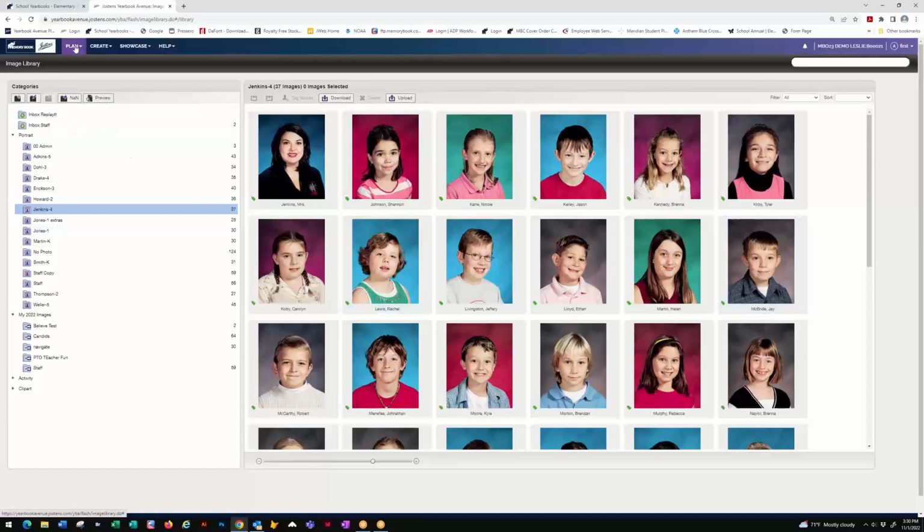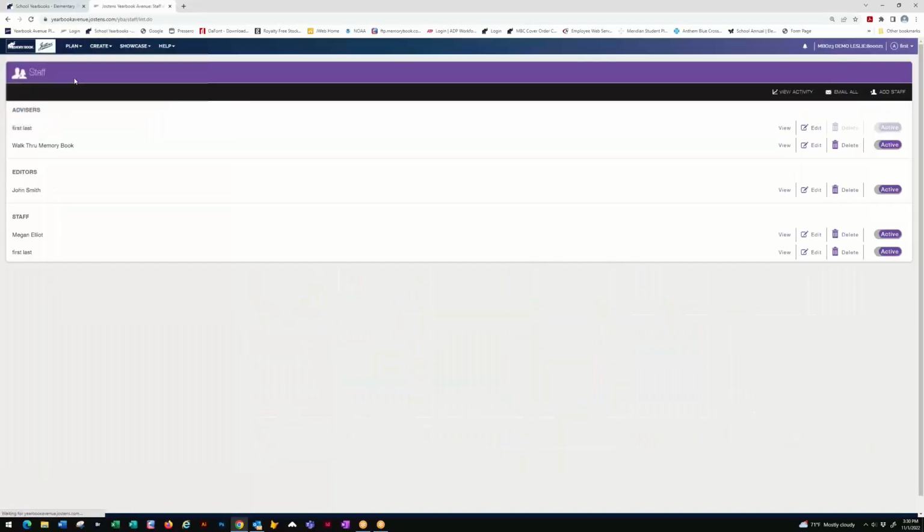I do want to caution you too, if you go in here to your staff login, and this first last, this is the one that we assign you or the program creates for you. And so is this one under the staff. If you go in here and you edit anything on that, then that undoes any of the information we've sent you. You wouldn't be able to log in with that information. You'd have to have us reset it for you again.